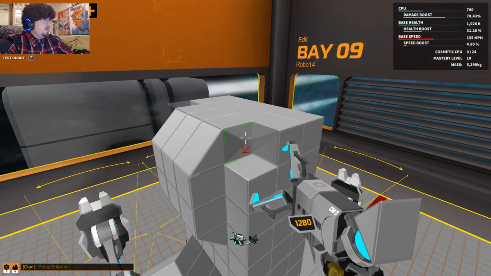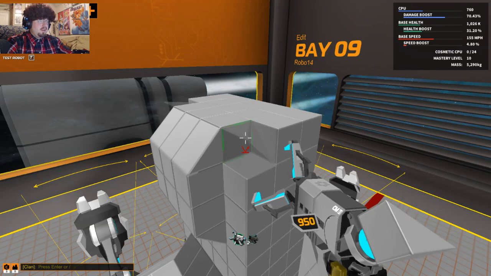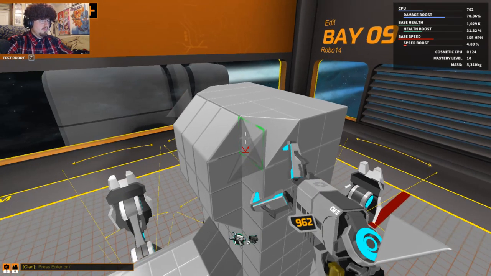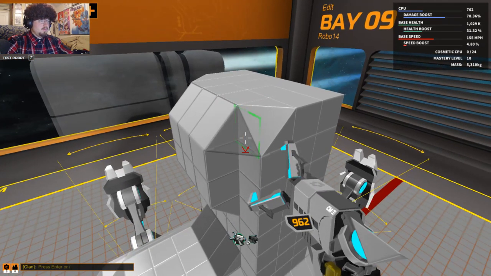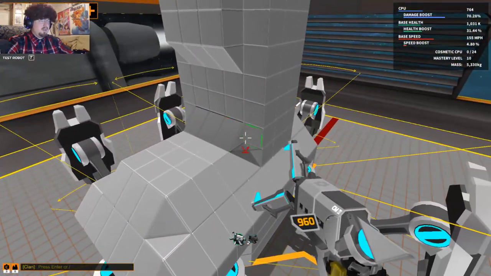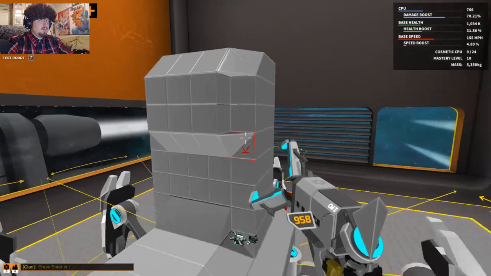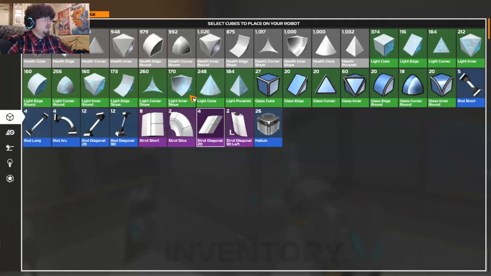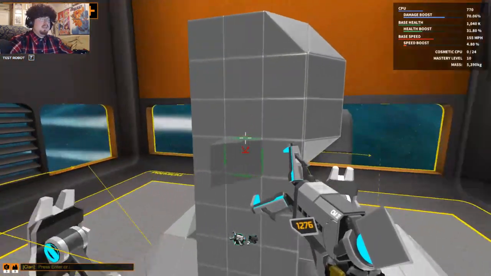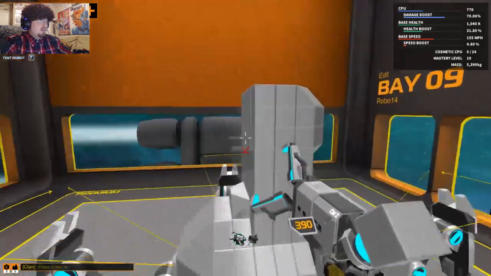Alright. Now let's go ahead and try to get this nice corner piece right here in. There we go. Go ahead and make sure that that fits nicely too. There we go. And let's not forget those side pieces. There we go. Oh, look at that. Look at how that's coming along. That's a thing of beauty right there.